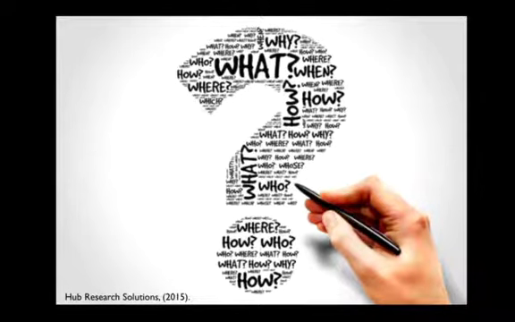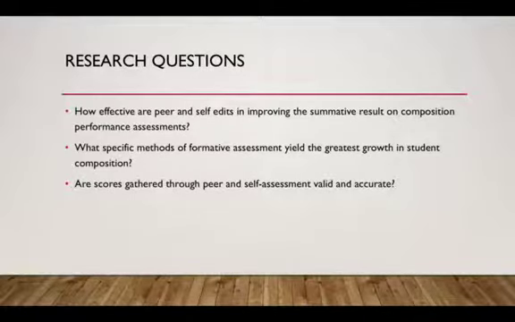So what are my specific research questions at this moment? Well, I have 3 that are on the screen. The first is as follows. How effective are peer and self-edits in improving the summative result on composition performance assessments? So I've used peer assessments, I've used self-assessments, but how do we know if they're actually working?